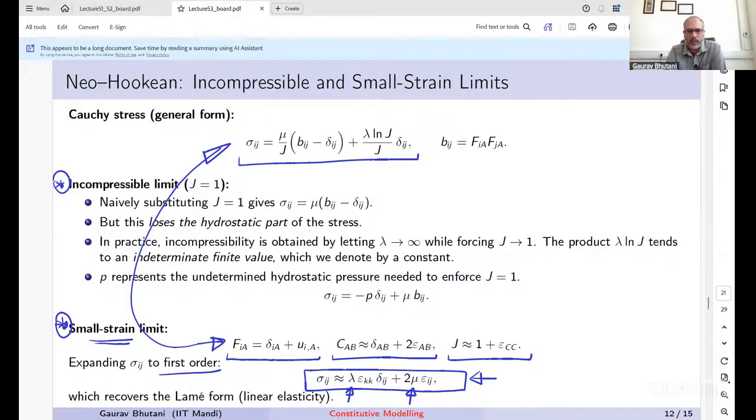So epsilon_cc is smaller than 1, definitely, for the small strain limits, but we are keeping those because there are situations where you have difference between J and 1. So if you had approximated J to be equal to 1, then you get a 0. But if you're taking the difference between J and 1, then to the first order approximation, that should give you epsilon_cc. So it's always good to start with the first order approximation, and then towards the end, you can do a zeroth order approximation by ignoring the terms if required. But for situations where you have differences, you should always keep the error terms to start with.